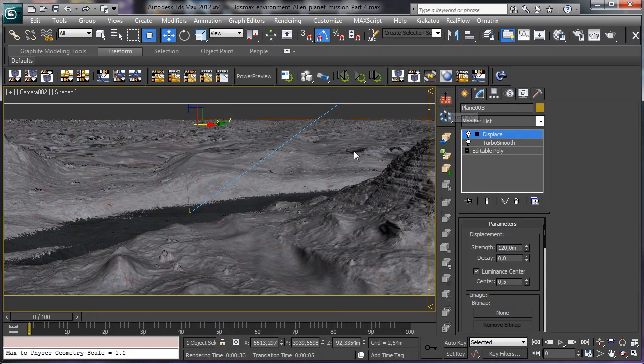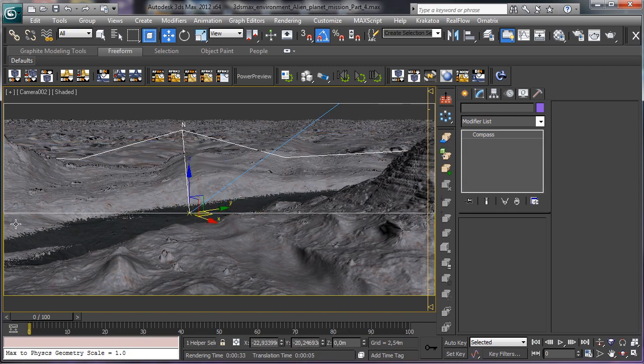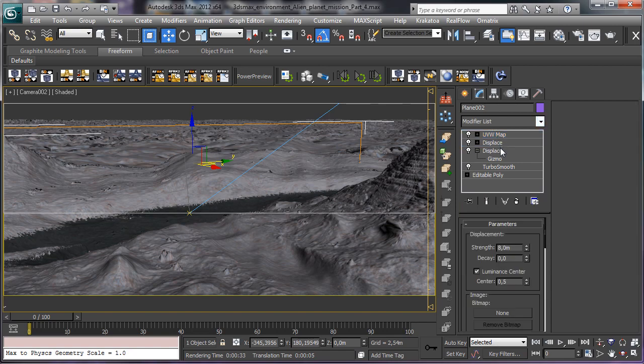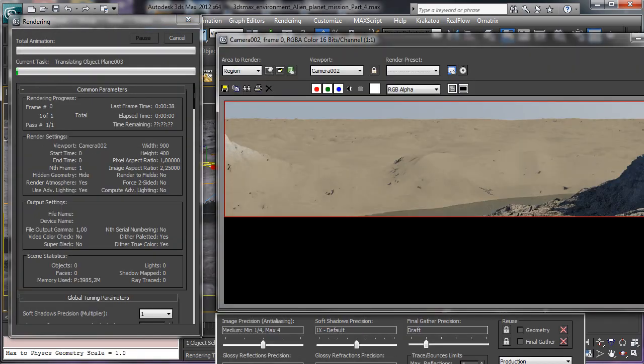Let's pick this one, and I'd like to see one of it, or maybe we can directly add another. Okay, let's set one, and let's pick this one again, and we add another displacement, but maybe we can search also to see more. This one. Okay, you see that now we have more detail, so maybe that's the right time to see if it works fine.